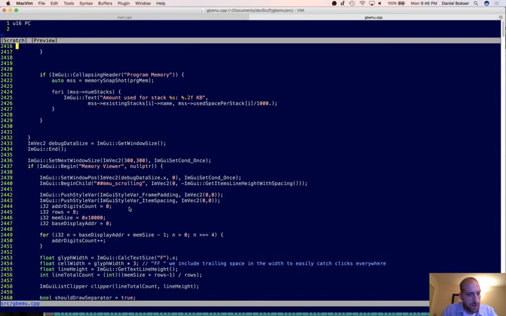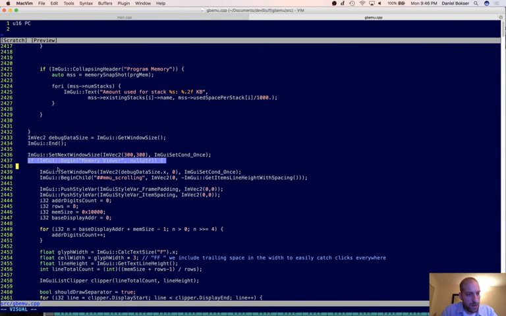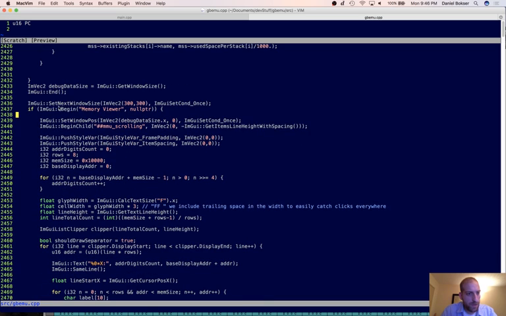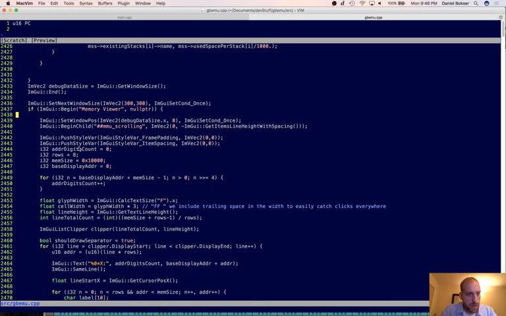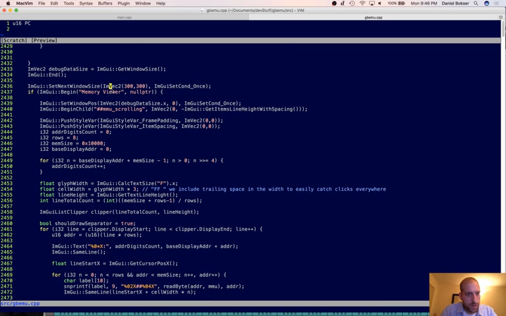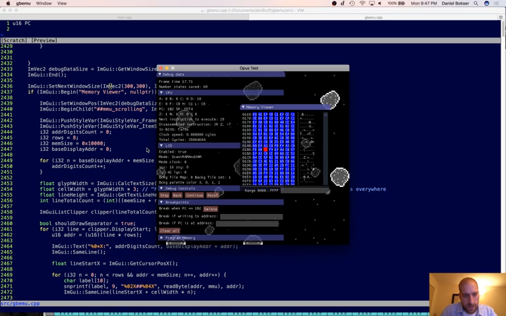In ImGui, you create a window by using the begin function. So I will do the same. I know after this it's going to be hard.